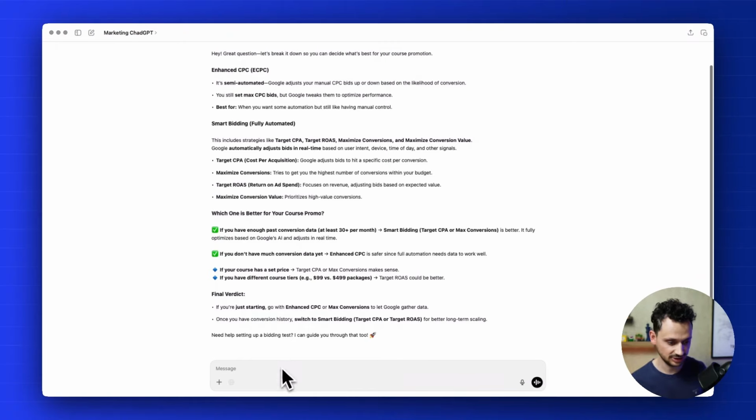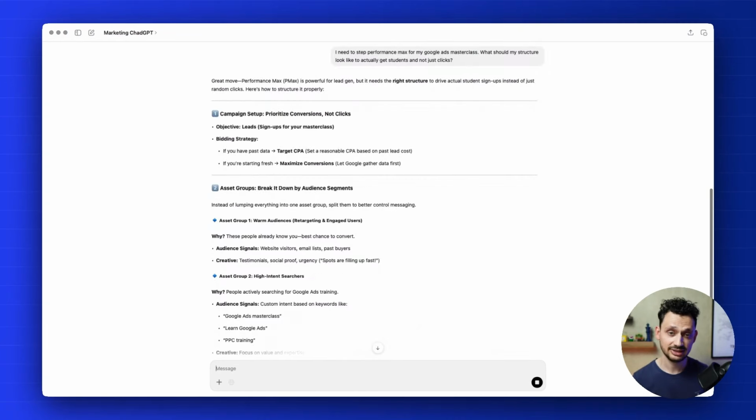So let's type in, "I need to set up Performance Max for my Google Ads masterclass. What should my structure look like to actually get students and not just clicks?"